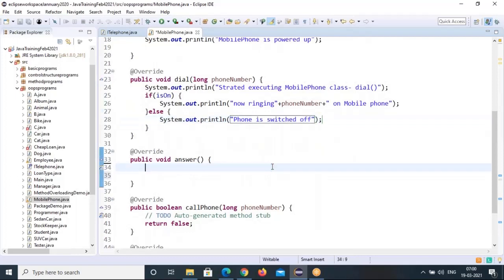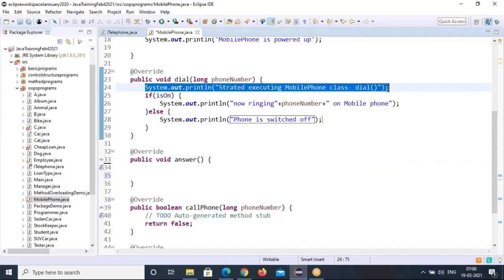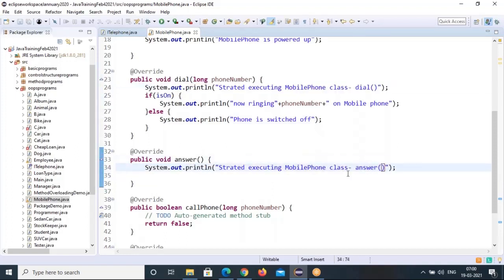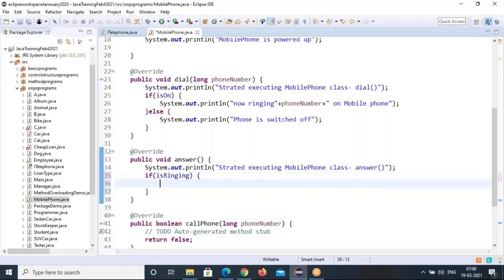So next, the answer method. If it is ringing, then you can answer it, right? So write this answer method. If isRinging, if it is ringing, then you can answer that. So print answering the mobile phone, or lift the phone.